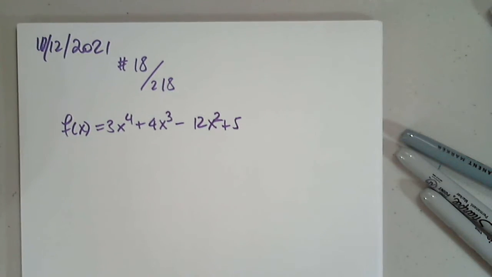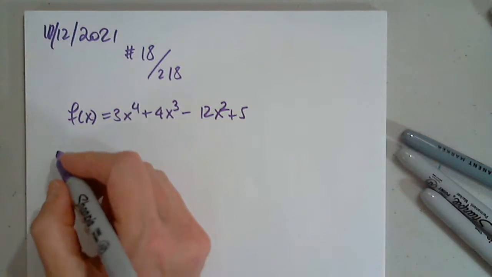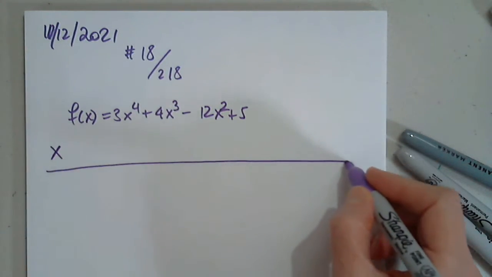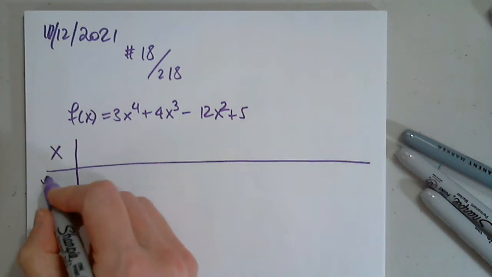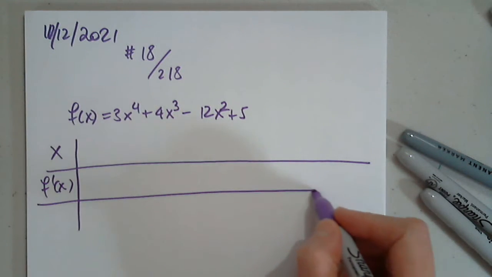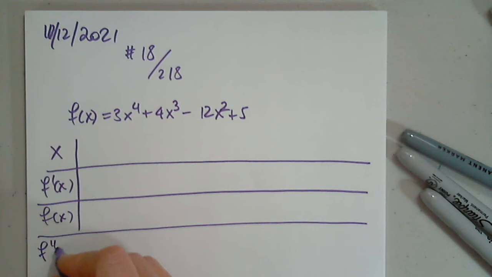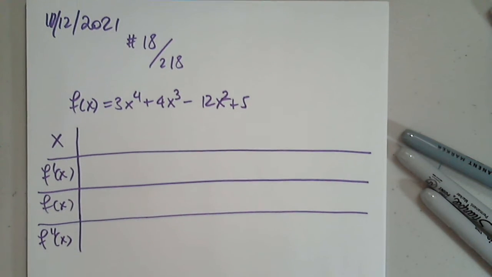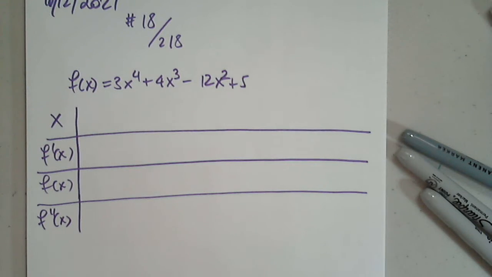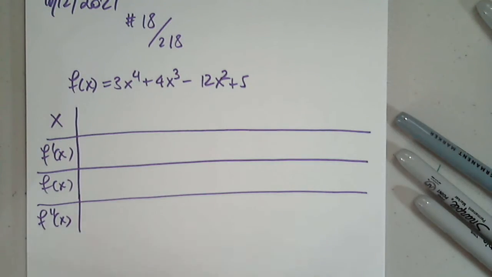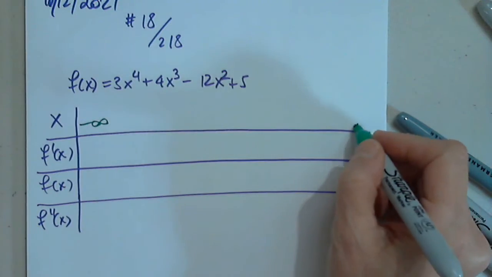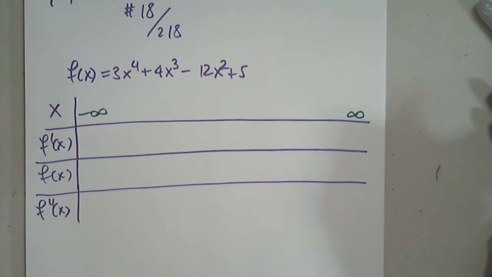Okay, so in order to start, we have to start with the domain, right? And what do we know about this function? What type of function is it? And what is its domain? It's a polynomial. Very good. And the domain is? All real numbers. Absolutely. Very good. Negative infinity to infinity. A polynomial function is a smooth, continuous function, no asymptotes, no gaps, no jumps, etc.